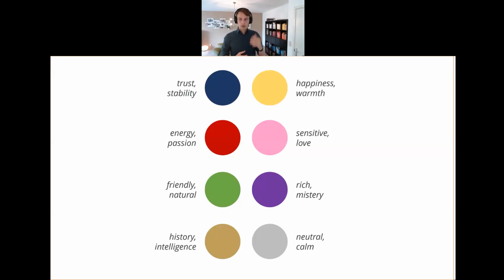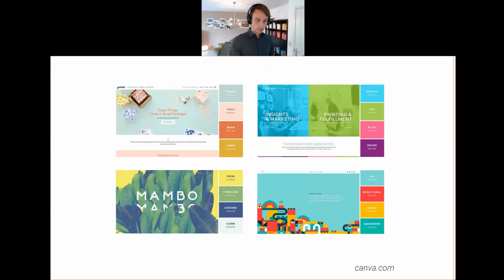And if you think back to my Nobel Prize in Physics visual that had a brownish, golden brown background, that's because brown is a color that we usually associate with history, with intelligence, things like that. So if you have a specific theme that you want to recreate with your data visual, then maybe this could be a great starting point for a color scheme to look for.